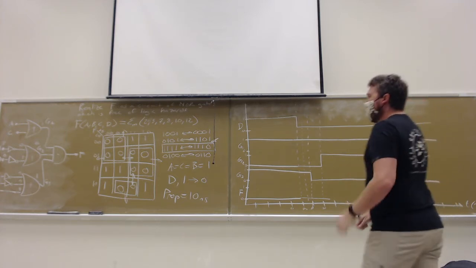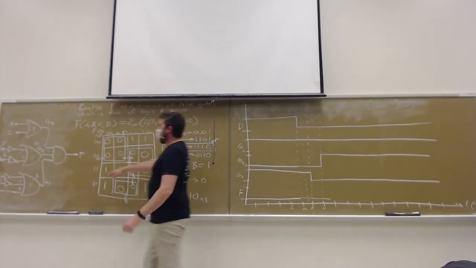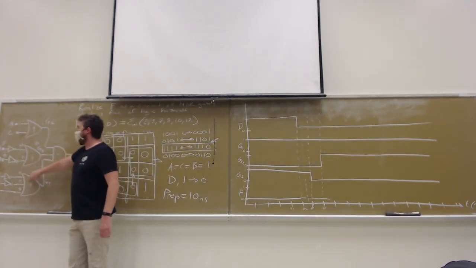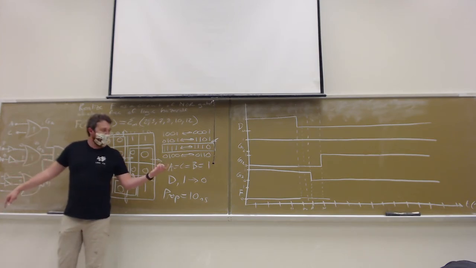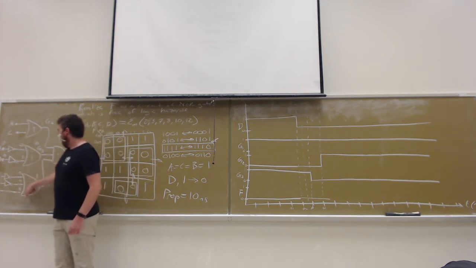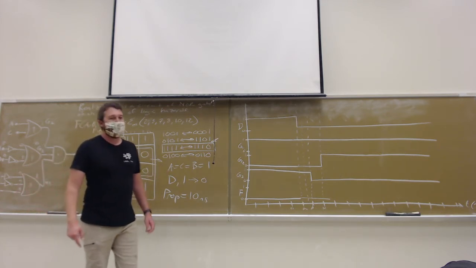Oh, I know what you're getting at. I think the difference you're looking at is the difference between G2 and G3, right? On G2, D was hidden behind the NOT gate, so it took twice as long. It took 20 nanoseconds for it to click over, whereas G3 only took 10.